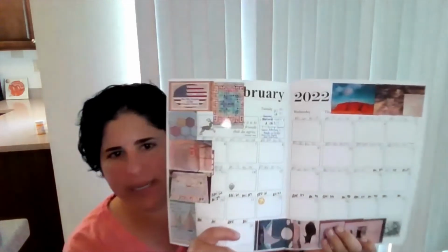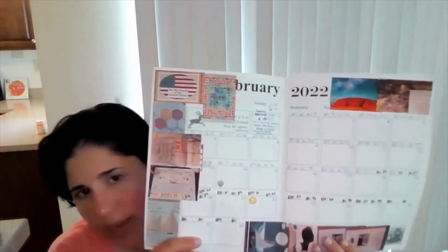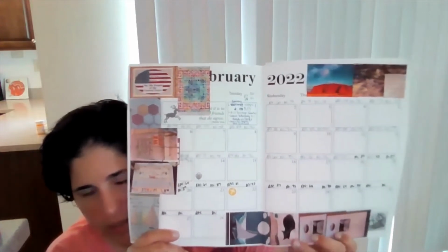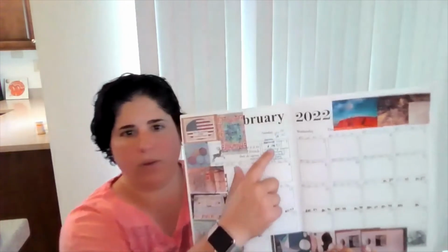Okay, so just to do a quick recap, here is my book of days. I have all of the projects that I worked on or wanted to work on printed out using my HP sprocket, and their positions along the edges here. And then I have all of my temperatures listed for February and my goals for the month. I haven't put really anything in the actual boxes. I'm still figuring this out, but this is helping me track.